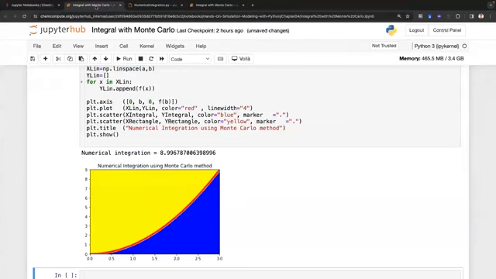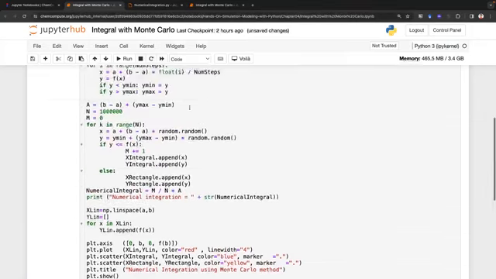Sure. Thanks, Carl. So make sure you can run it successfully. You should get 2 outputs. One is the numerical integration, the number, which should be 8.99. And the second one is the visual presentation of what the code did for you. Let me know if you have any problems with running the code. It should be pretty straightforward.